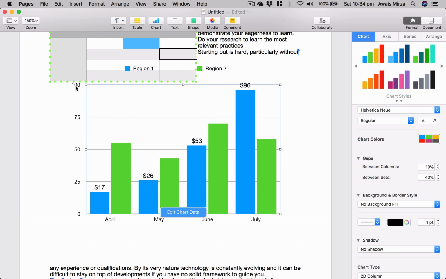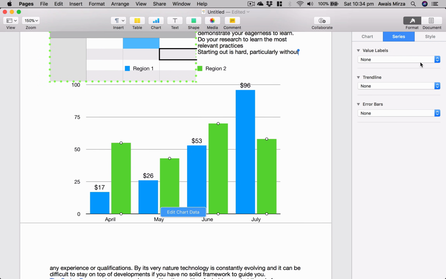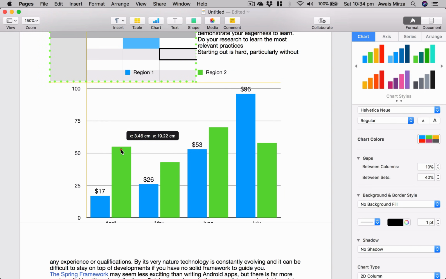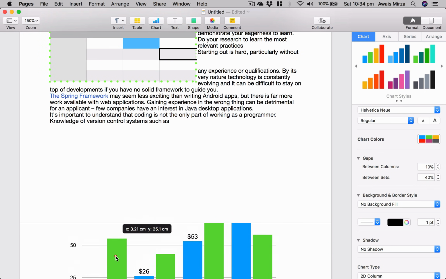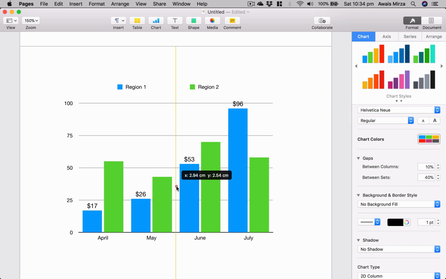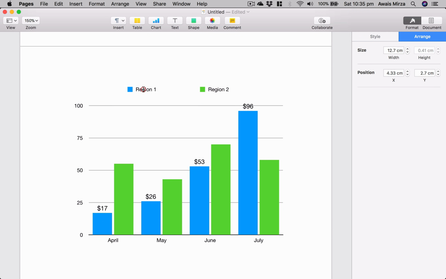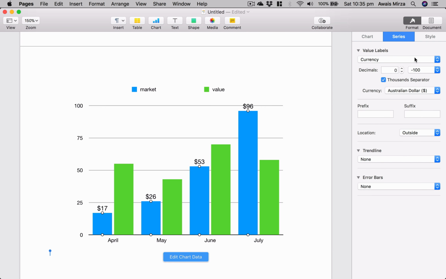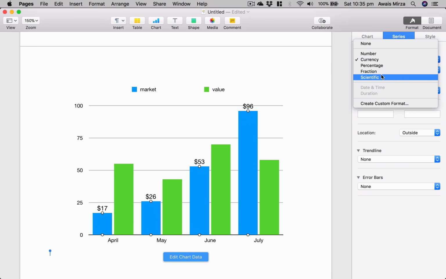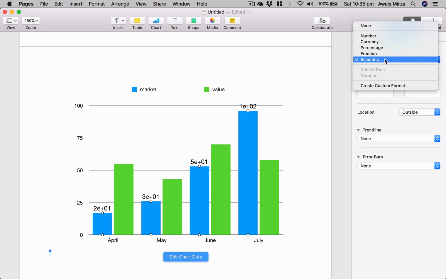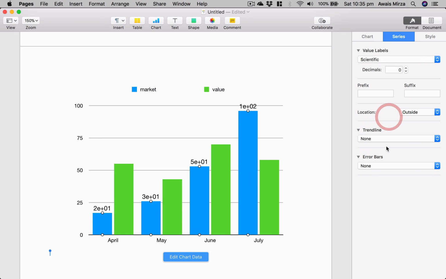So right now we have 0 to 100. Now if I select one of these, right, and I will just move this down. Oops, it's not going down, so we'll just take it all the way down. Now we have region 1 and region 2. Now here, once you select that, I will say market, and I can say value, right? So market has this currency value label, which is, let's just say, we can create scientific fractions as well, guys. So there's a lot of things you need to explore.